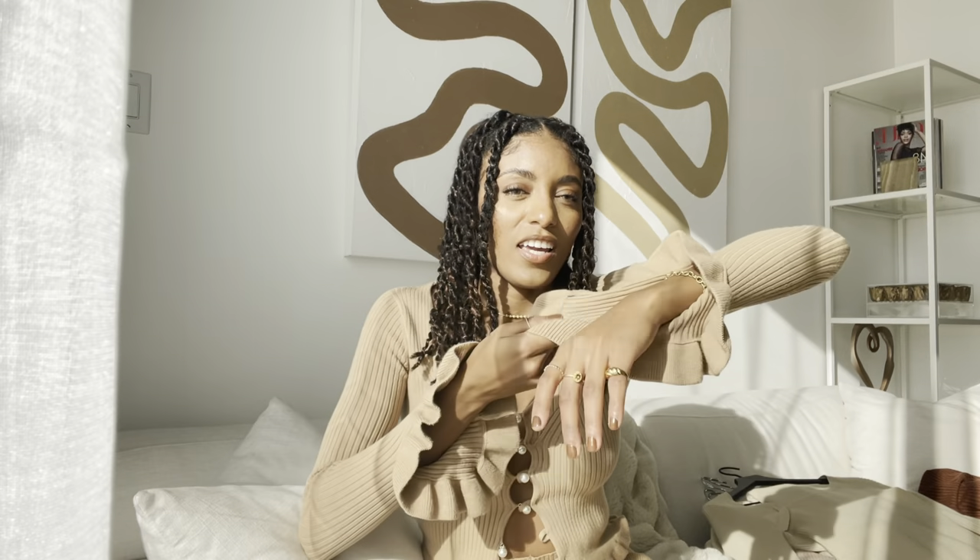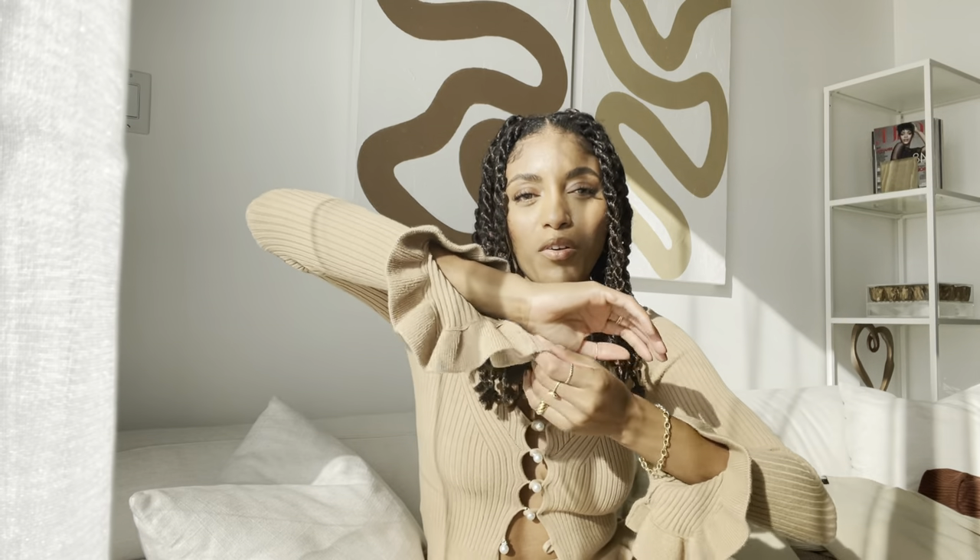The first piece I'm going to be showing you guys is actually this sweater that I'm wearing. It's so nice. It has these sort of pearly bead buttons, like a cardigan that you just button. I just leave a few open at the bottom to show a little skin. It's sort of a knit material, very soft and cozy, so perfect for wearing at home when you're lounging or working from home. It's perfect for wearing outside as well because it's very fashionable. Look at the sleeves — they have these sort of ruffle things going on. And I have on the matching pants as well. It's really cute. They're literally the same color and they go really nicely together. You can wear the set with a pair of heels if you want to dress it up, a pair of sneakers, a pair of loafers even.